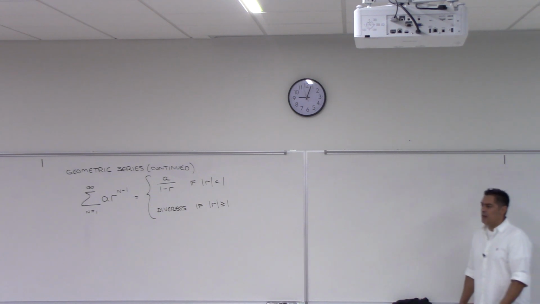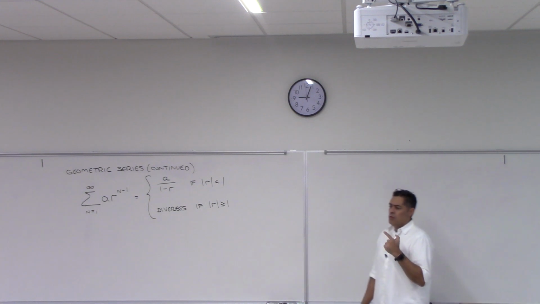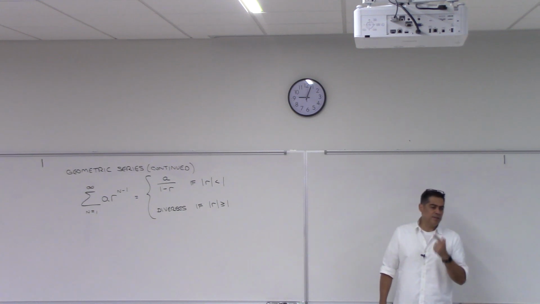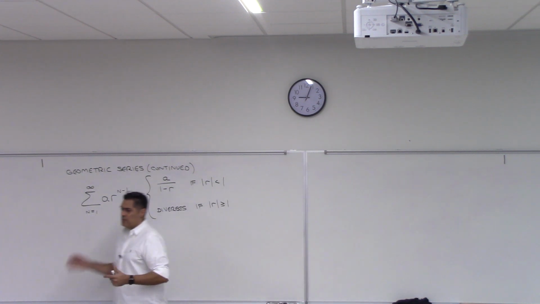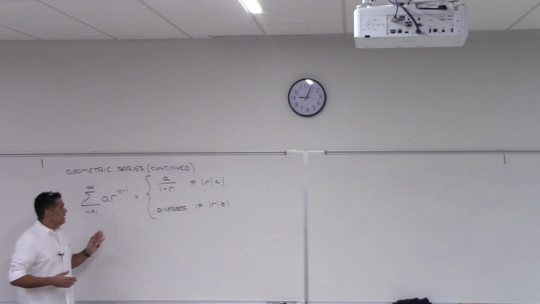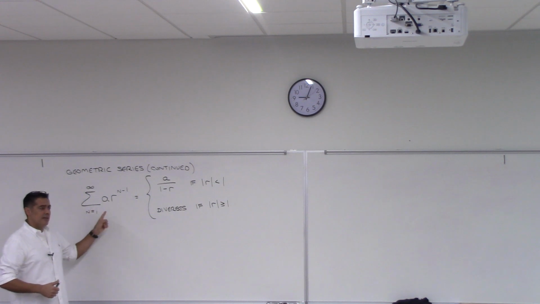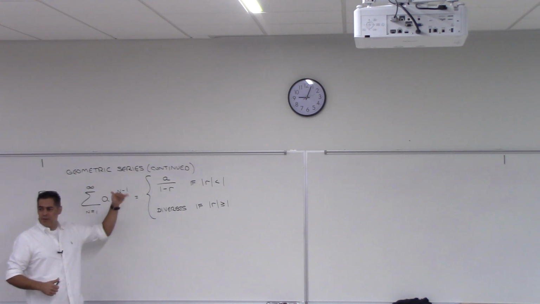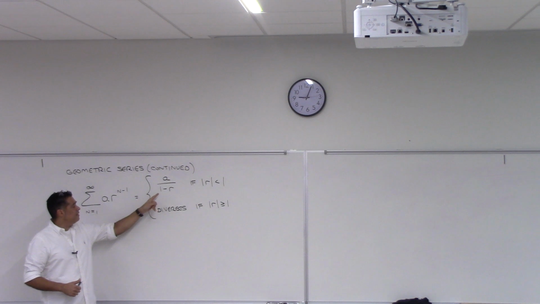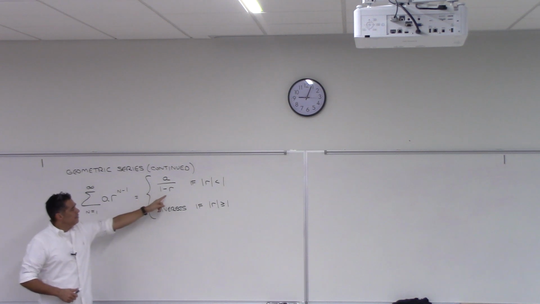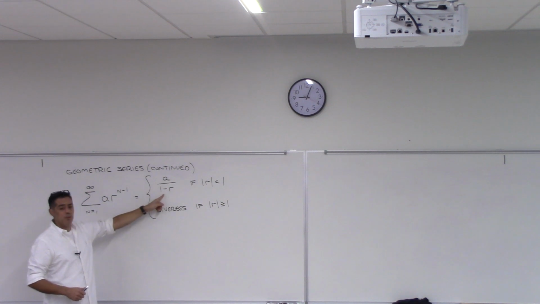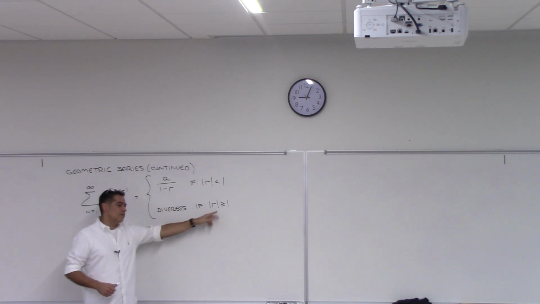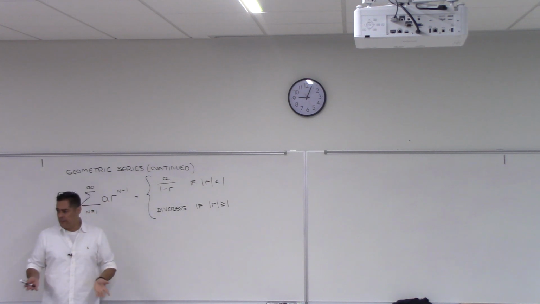We're in 8.2. We're talking about series. We're talking specifically about geometric series. And remember, this is just one type of series. If we get any series that ever looks like this, then there are 2 different scenarios that can happen. We either have convergence: if the absolute value of r is less than 1, we have convergence, and it will actually converge to this, which means we know the sum of the series. And if the absolute value of r is greater than or equal to 1, we know we have divergence.